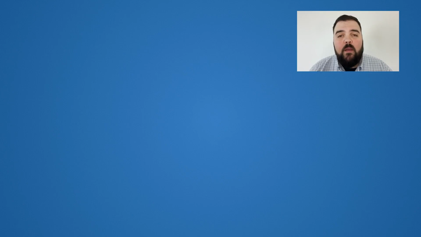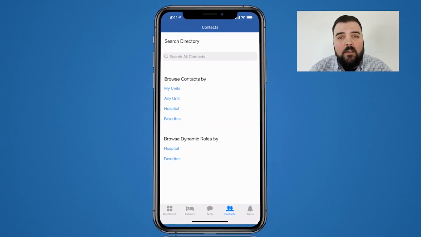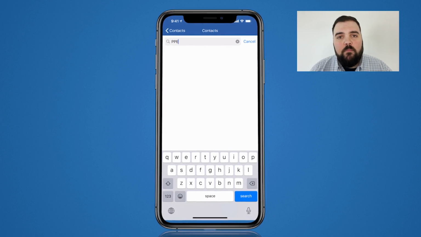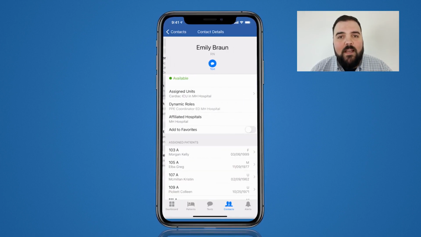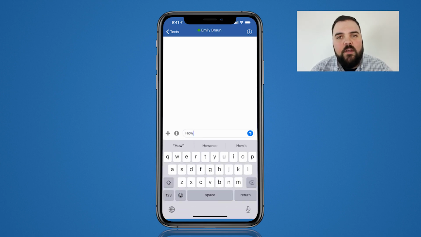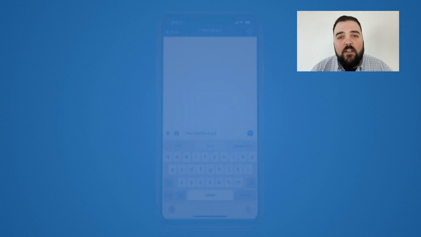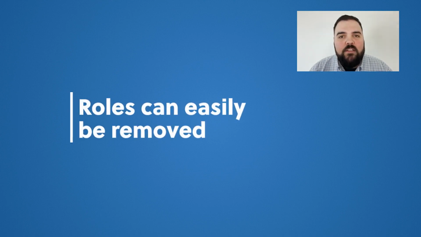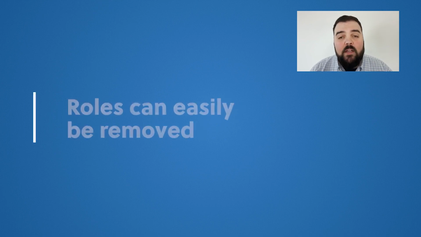Another use case became prominent during the start of the pandemic when we saw COVID-19 specific dynamic roles deployed, such as PPE liaison and COVID coordinator, providing a direct line of communication to those individuals during a very challenging and unique time.